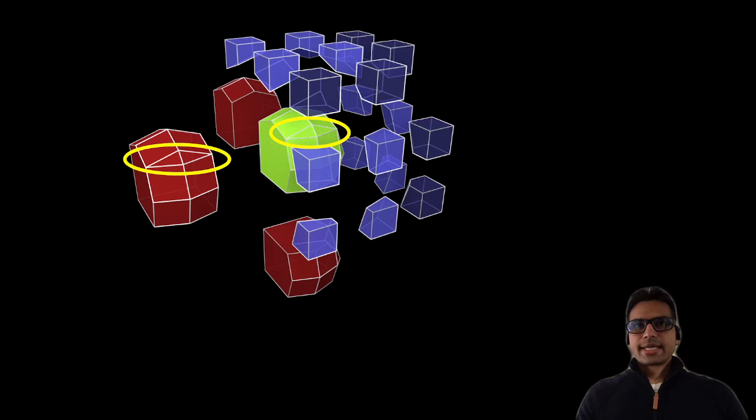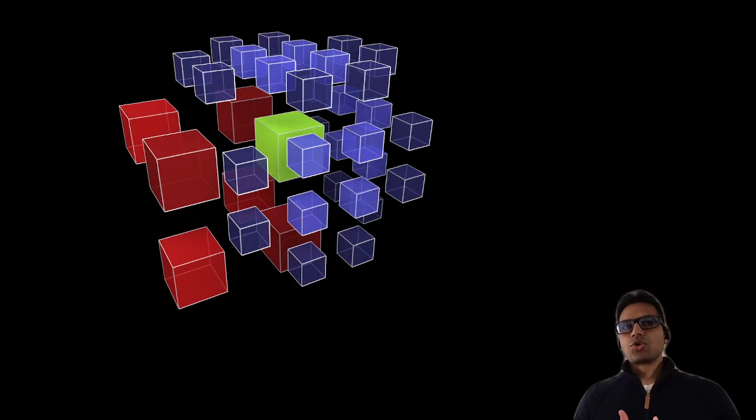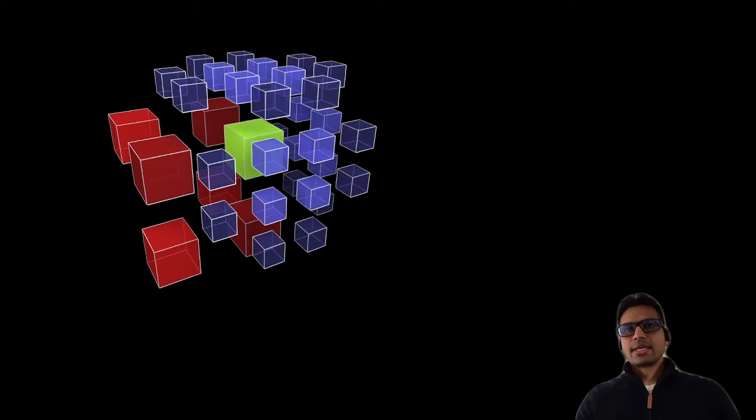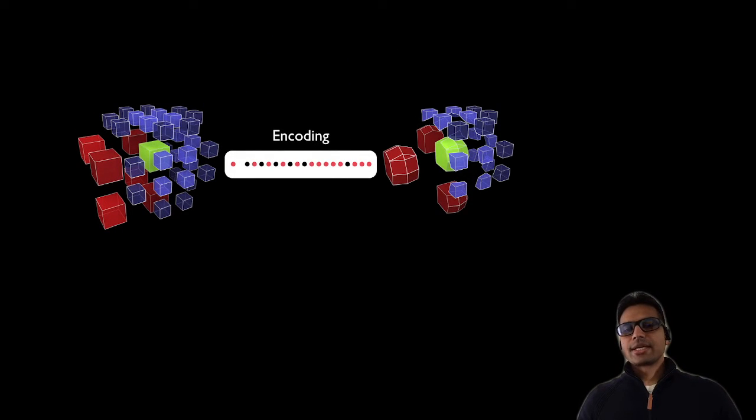Now, if we assume a grading restriction that no two voxels that share either an edge or a face differ by more than one level of resolution, then we can come up with a compact encoding scheme to combinatorially enumerate all possible neighborhoods. The advantage here is that we can pre-compute all possible power diagrams that will arise and avoid the cost of Voronoi diagram computation at runtime. So this can allow speed up at runtime.